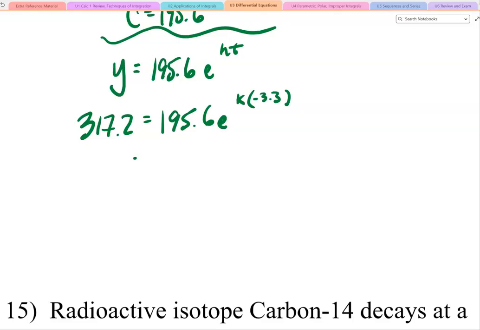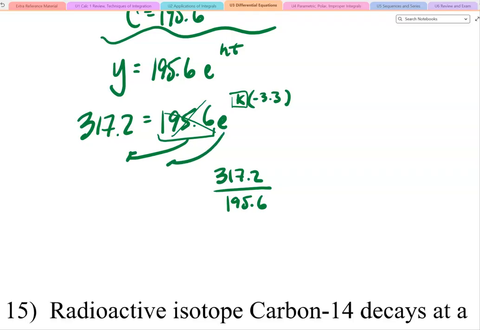Now to solve for k, this is going to take a little bit of work. Hopefully you all can keep up with me because we've seen this before in an algebra class, but I'll explain it and hopefully the pattern becomes recognized. If we're going after this k value, the first thing I'm going to do is divide both sides by 195.6, and I'm going to report this over here on the right side. 317.2 divided by 195.6. So that takes care of this term. Then if I apply a natural logarithm on both sides of the equation, that will eliminate the base of e. And so I'm applying that to both sides.